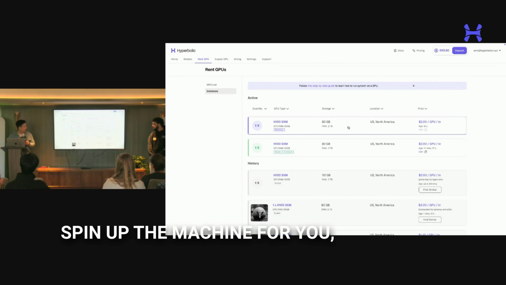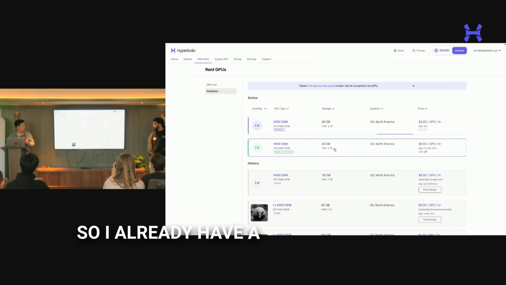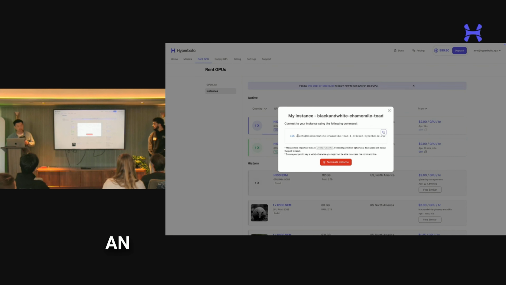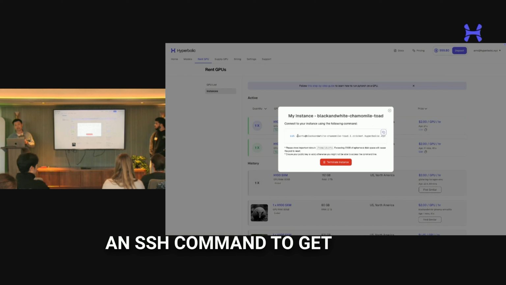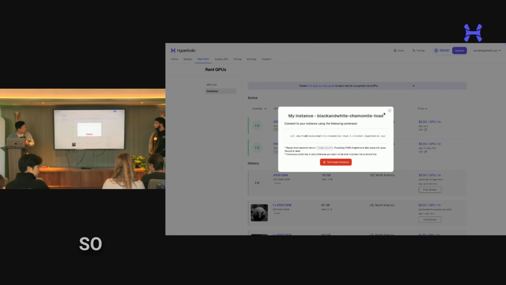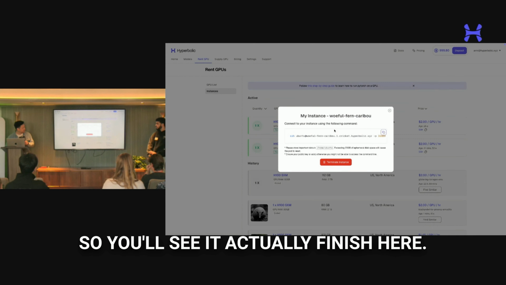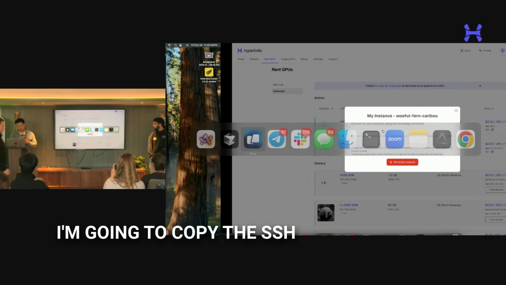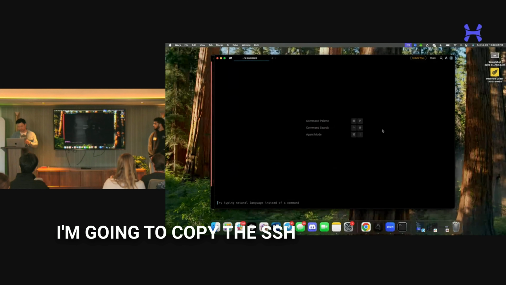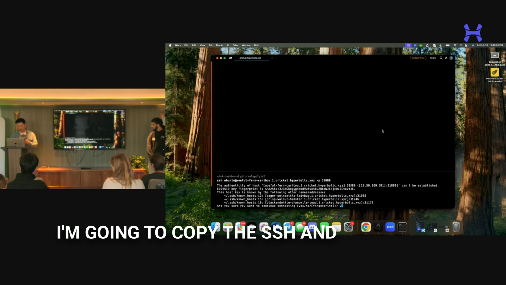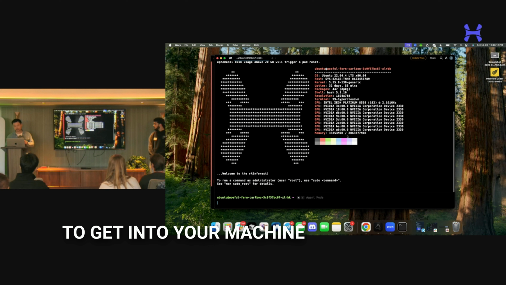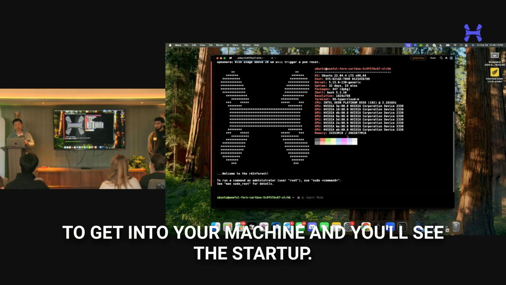I already have a machine that I've rented down here. Once it's ready, it gives you an SSH command to get into it. I'm going to copy the SSH command, and then you'll be able to get into your machine and see the startup.